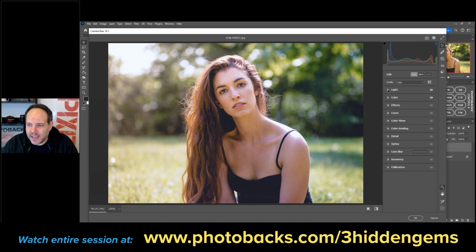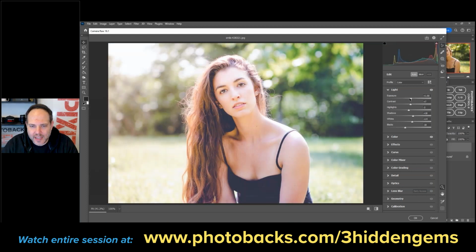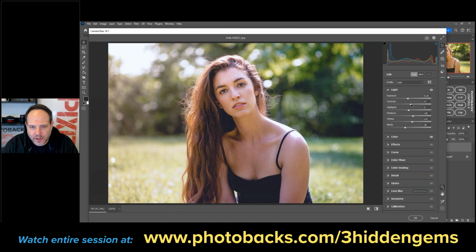What it did is adjust the lighting and the color so far. From here, I can adjust these sliders to do whatever I want. I can fine tune this. If you say, well, I like a little more contrast, let's bring the highlights down a bit and pull those shadows up. It's so much more pleasant.